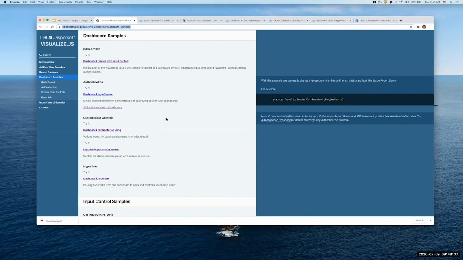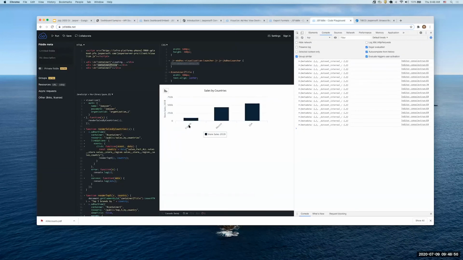And Yuri, is the code that you used for today a saved fiddle that we could share with the attendees? I know a lot of the work that you did is essentially done in the examples that you just sent, but it's not saved. I can save it and I can share it.